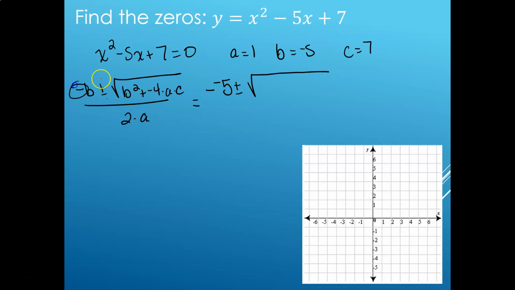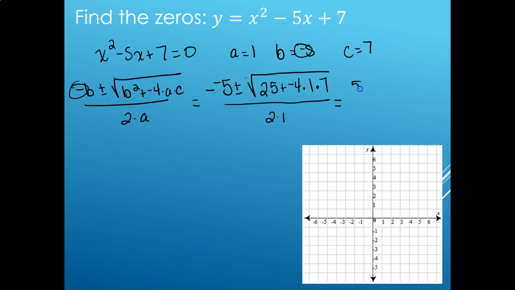Remember, there was a negative here and a negative here. That's where the two negatives came from. And then as I substitute in, I go ahead and square this, and that saves me a step. Negative 5 squared is negative 5 times negative 5, so that's 25, plus negative 4 times a times c, all over 2 times a. We're going to continue simplifying.